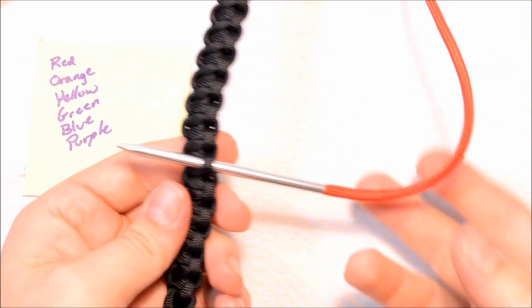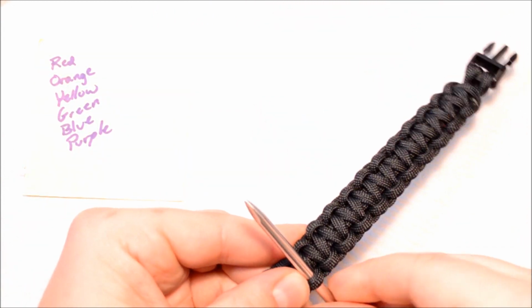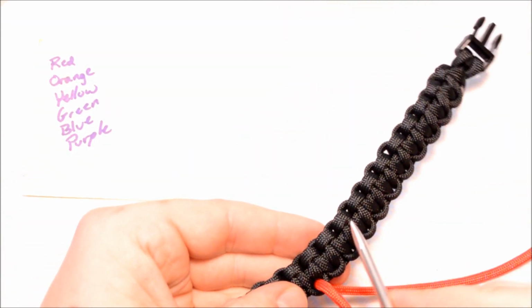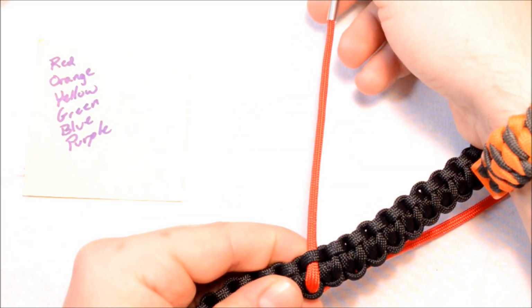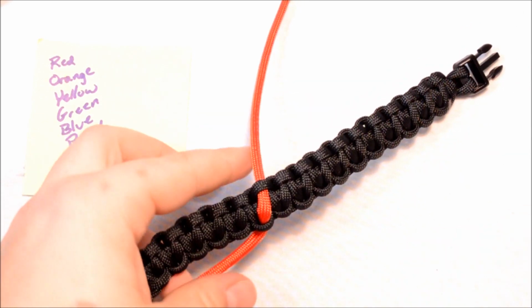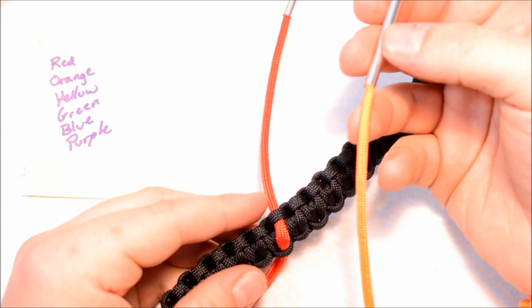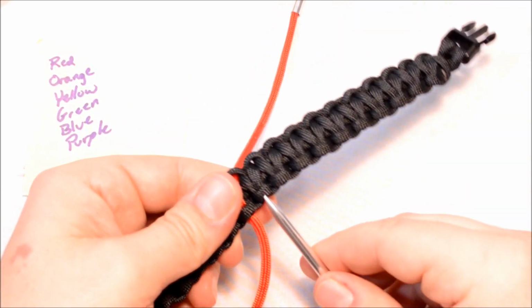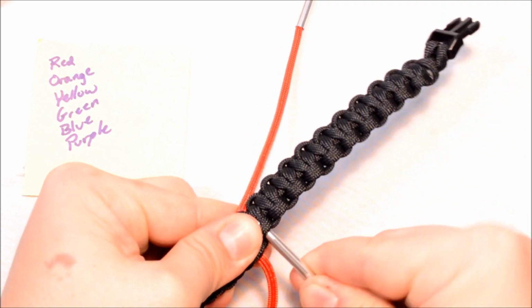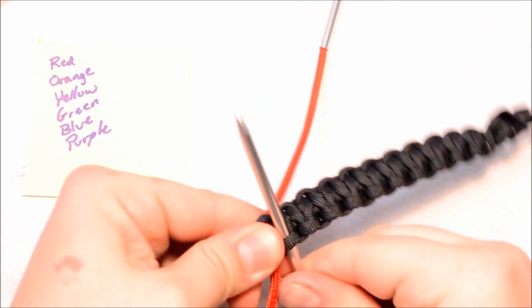So you just take your first color in your fid, and you go up from the bottom. You go through that loop, pull her through, and go to the diagonal right across from it, and pull it through. Okay. Now there's the red. I got another one all ready to go with the orange. If you've got 2 fids, you can do the same thing, or you can just use 1 fid. It doesn't matter either way. You're probably going to spend the same amount of time. And then we just go to the next one, right down the line. Pretty easy.